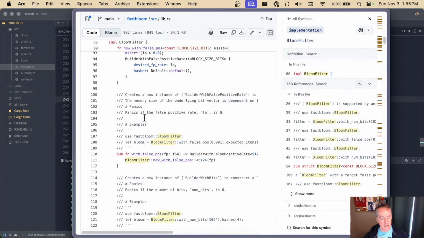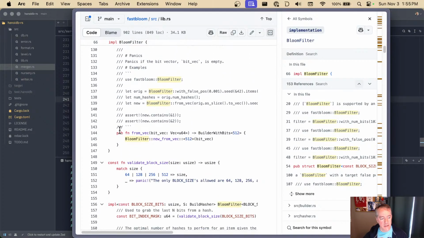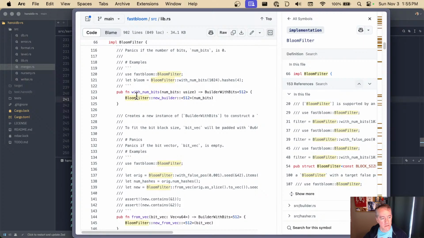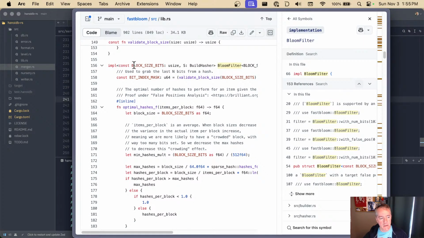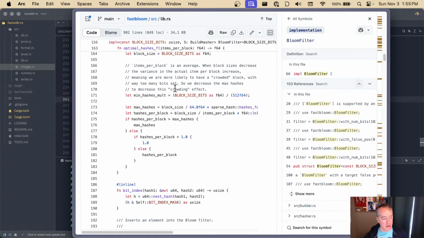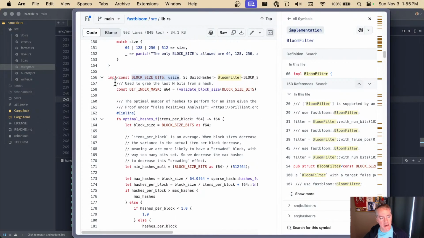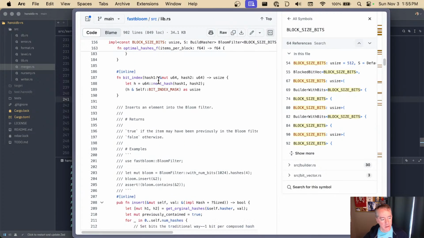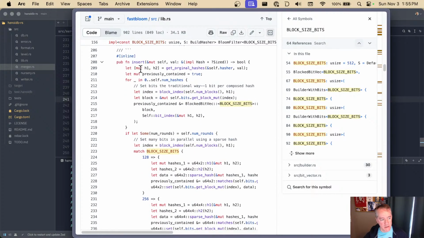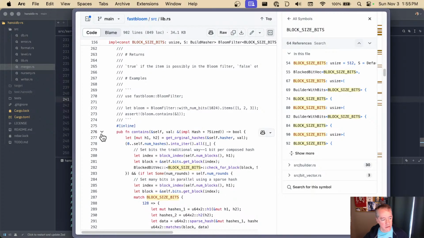So if we can get the bits back out, it does depend, notice here, on the block size. And that's a const generic I mentioned earlier. So we'll use probably 512, which is their default. But let's go down. So here's where you can insert. You can check if it contains.